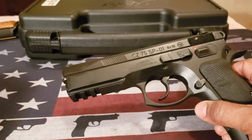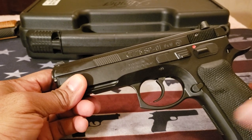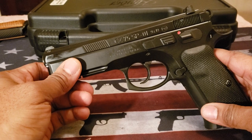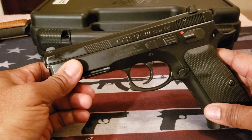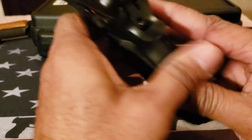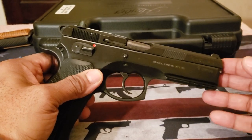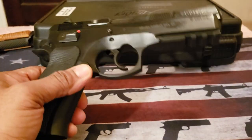You're still getting the performance of the higher-end models to a degree — you're getting the same accuracy performance. It's a great firearm to have for a variety of reasons. One of the other things is: the most accurate firearm is the one that you shoot the best with, the one you're very comfortable with, the one you can consistently perform with. That's how I base what is the most accurate firearm. It's not a day I go to the range shooting this firearm that somebody doesn't wonder what firearm I'm using.